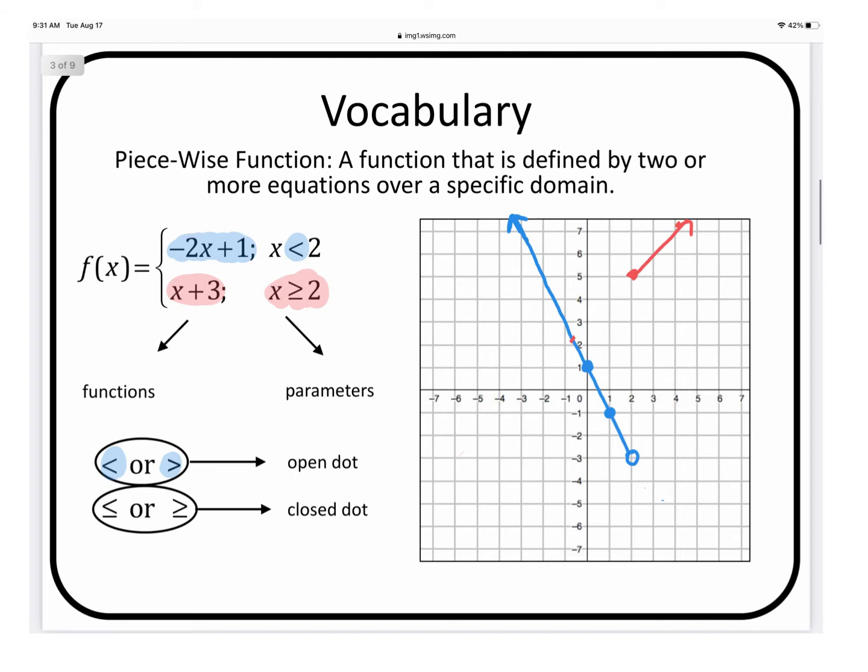And I erase this out, and I also have to take a look at this part right here. Pardon me. This is going to be a greater than or equal to sign. And so this is a greater than or equal to sign right here. That means it's going to end on a closed dot. And so it's going to go right here. And that arrow will go on into infinity, just like that. Okay. So that is an example of what the piecewise functions are going to look like.